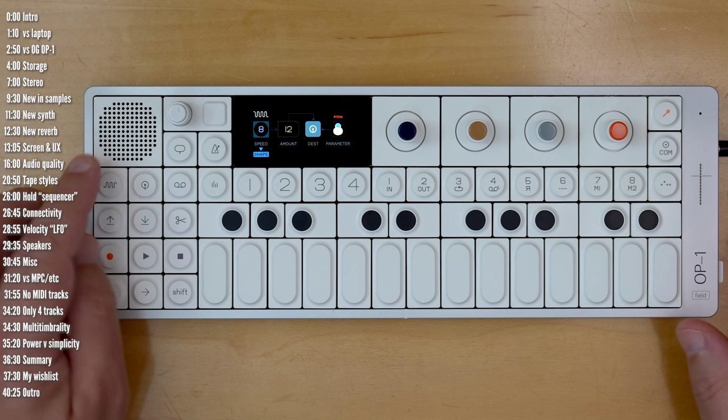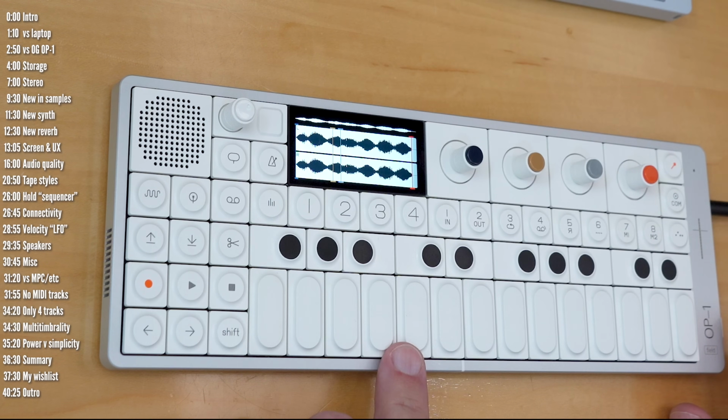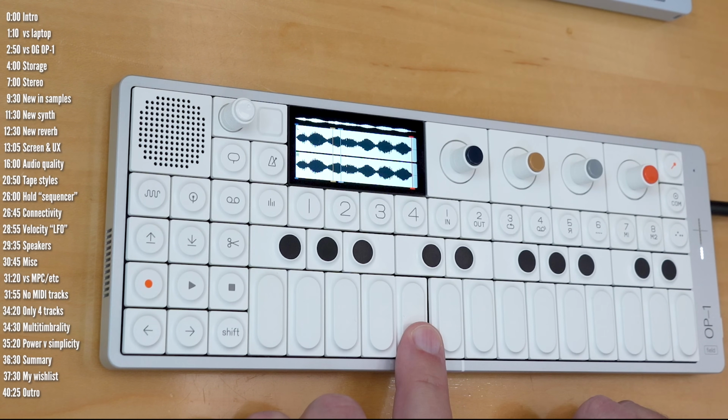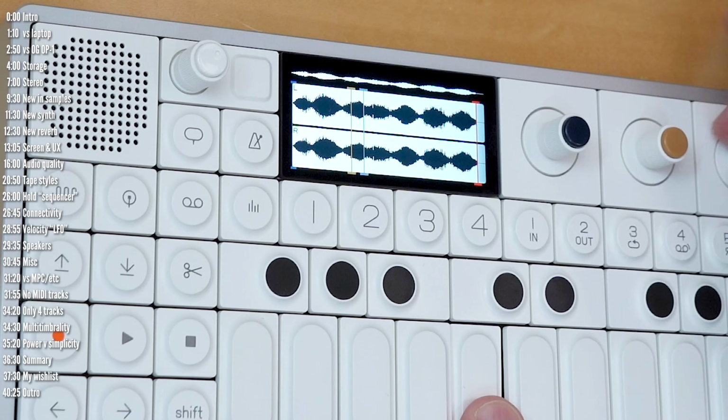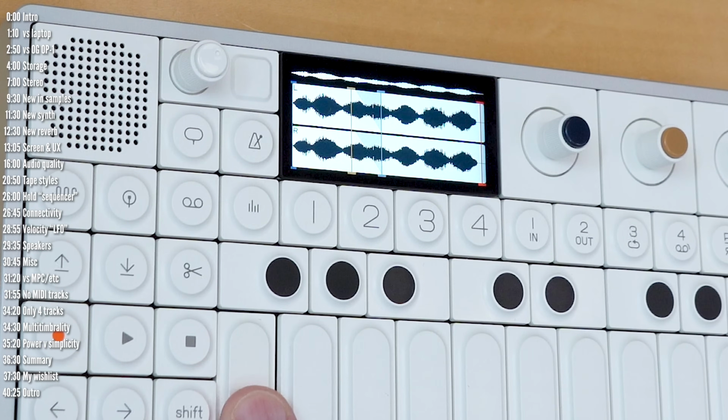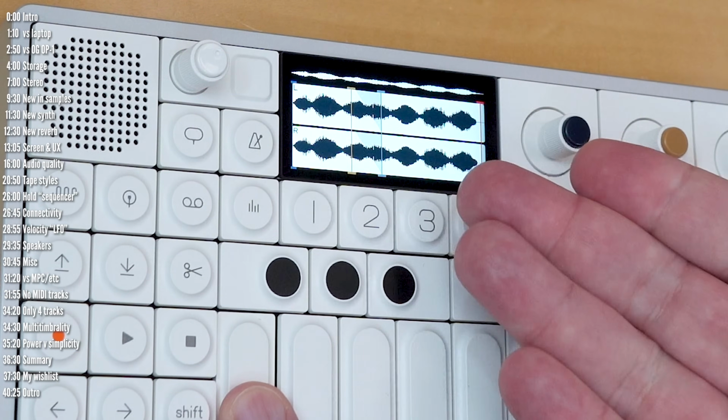While we're on the topic of samples, the melodic samples were also improved with crossfades on the loop points. So that doesn't sound too good, but with a crossfade, it can sound pretty convincing.